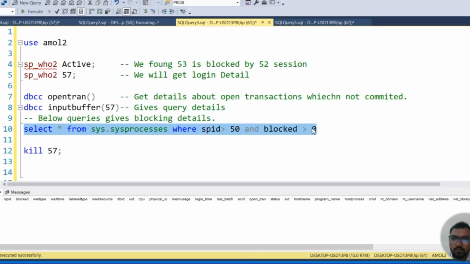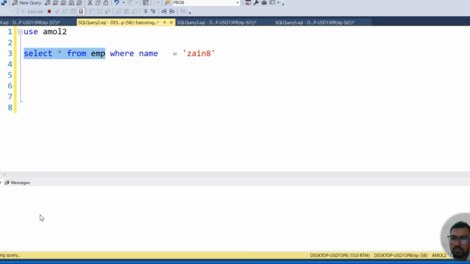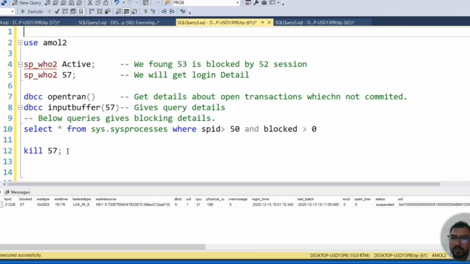You can check the blocking details here: 58 is blocked by 57, the select query blocked by the update query. We will do it by the second method now. Still this is executing, so we will kill 57 now.